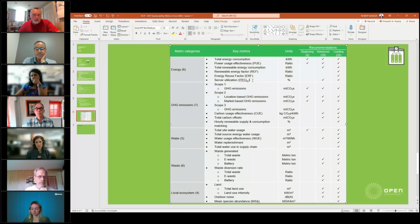And the other ones are some of the things that we're looking at. Total renewable energy consumption, that's real unless you're producing that on site. You're at the mercy of the power companies that you're connected to. That's right. We can't say you have to be 30% renewable by 2030 when we've been held at 20% for 40 years. So it's kind of hard for us to do that. That's just my comment. I'll go back on mute. No, perfect. Thank you. I can comment on those as well if you wish, or we could wait.